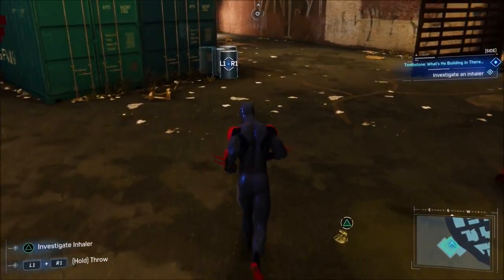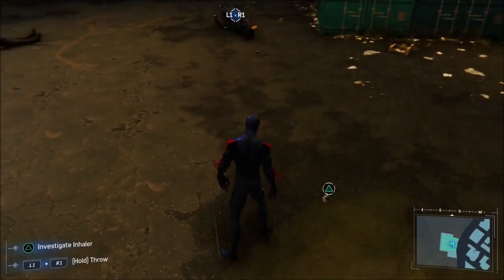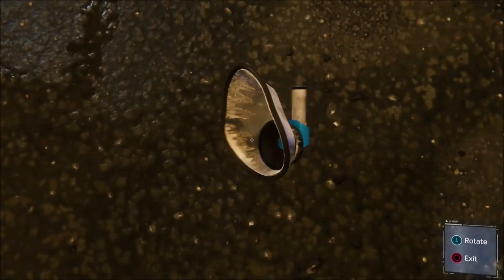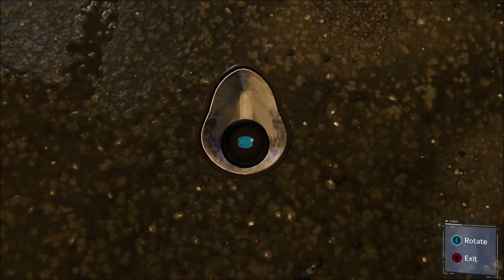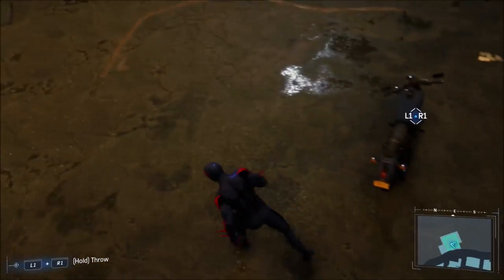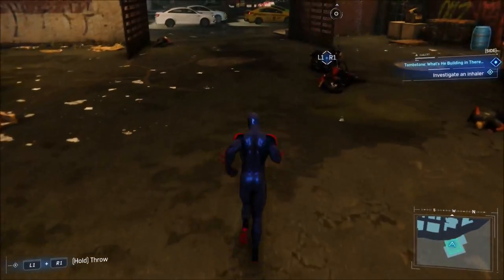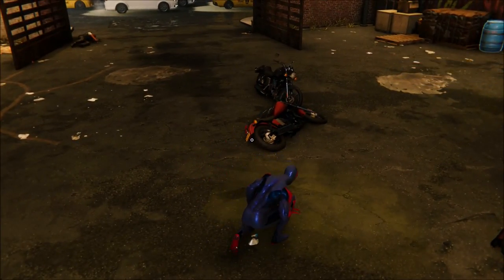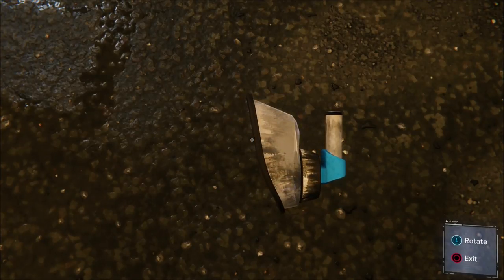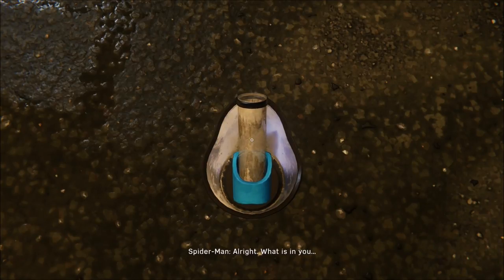Okay, I found it. It's like some sort of little bag or... It's that right there to breathe. Alright, that's an inhaler. So that's why I just needed to find it on the ground, I guess. So that's it. What about this one? There's a couple more on the ground probably, right? Oh, this is the only one I saw. Hang on now. What if I rotate it? Oh, there we go. Just had to rotate it. What's in you?